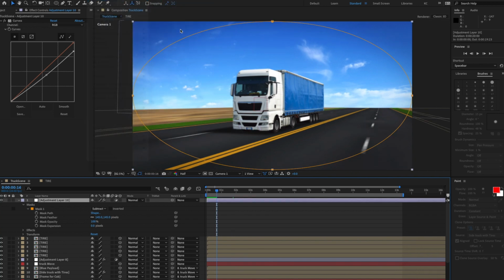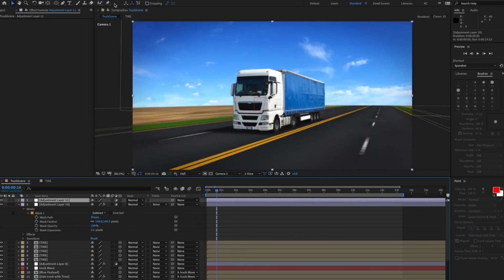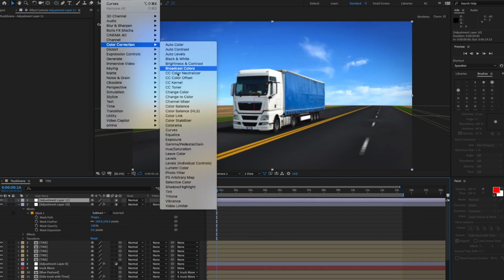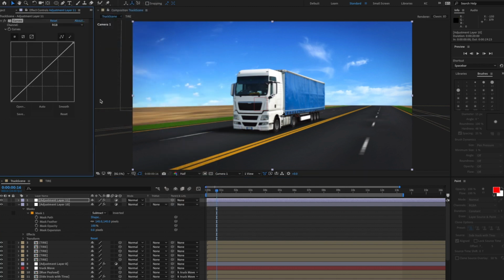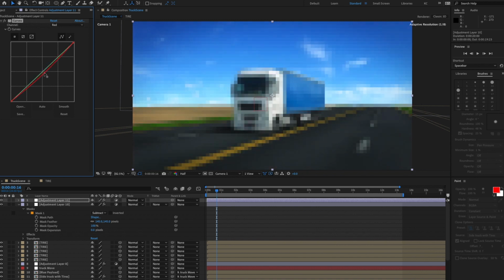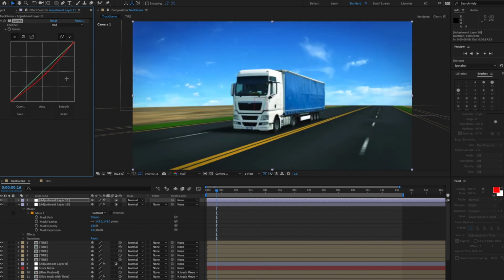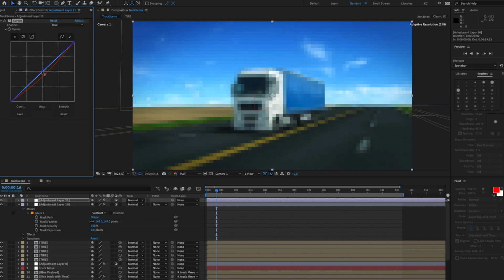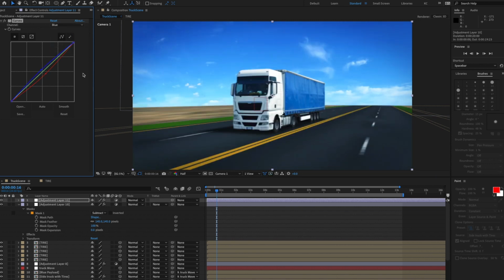I can also add an adjustment layer as well. This one I can put curves on as well, and here I can stylistically push values toward more of a greenish tint or whatever you want. So if I go to my red channel, I can bring it down. That'll push it more towards the green. You can even go to the blue channel, push that up a little bit. Kind of stylize this to your final scene.